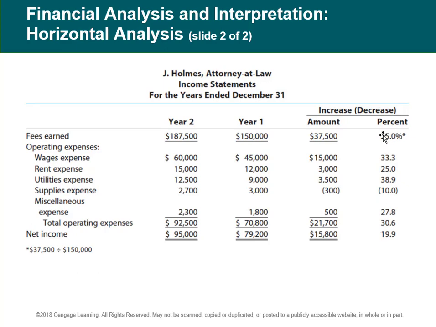Okay, so revenue went up by 25%, operating expenses ate up a lot of it, went up by 30%, but still income went from $79,000 to $95,000. Okay, then that's the change. Then you divide it by the original year, by the 79, and that's a 19.9 or like a 20% increase in net income. Okay, so that's good information. But again, this is a made-up company.